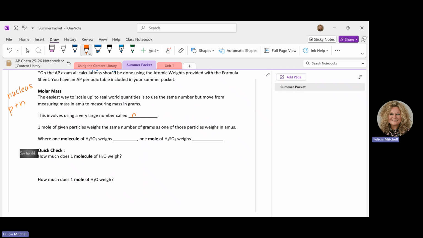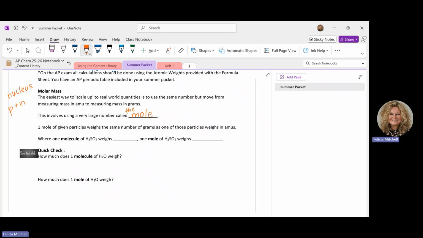We also will be using a very large number called the mole to help us do some of our calculations. I don't know how much Miss Ladart goes into this. I don't go too deep into it in honors, but basically when we came up with the idea of doing grams using the AMU masses from the periodic table, we wanted to have a standard way to compare all of the elements. And so we came up with the mole.